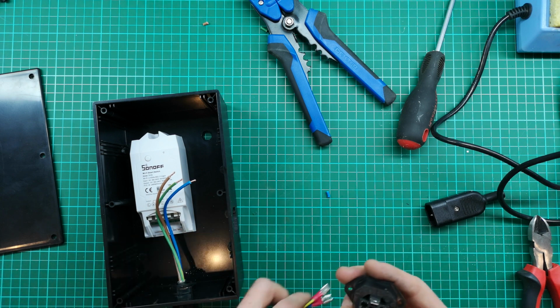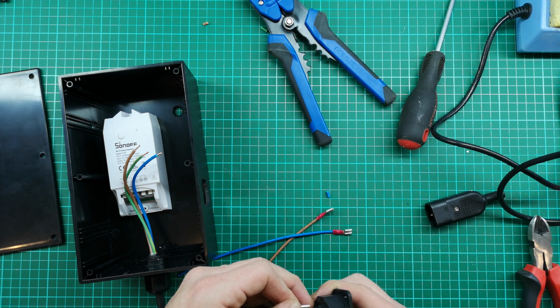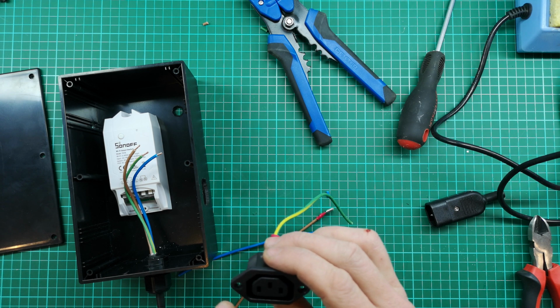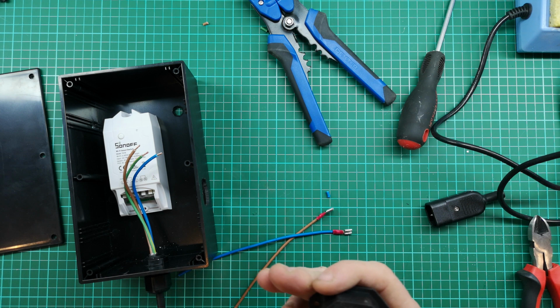I'm just going to dry fit this all together. Just make sure that you make your connections right. Luckily it is written on the back for you. But if you get confused, opposite to wiring a plug, you need to look from the front to see which is right and live. So in this case, this is your live.